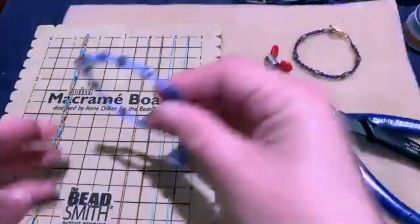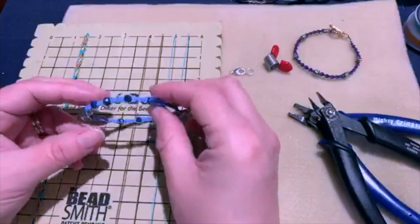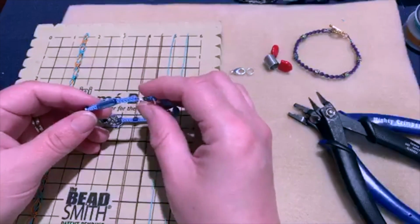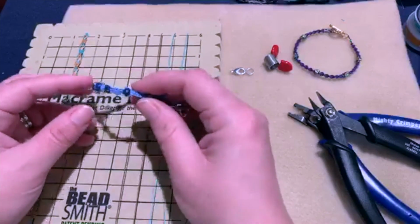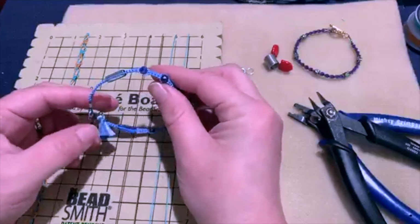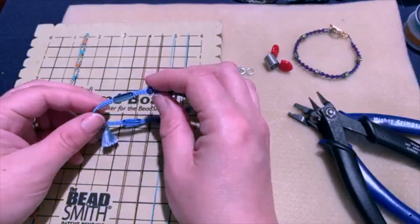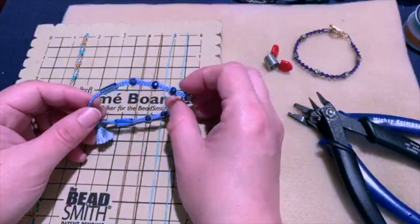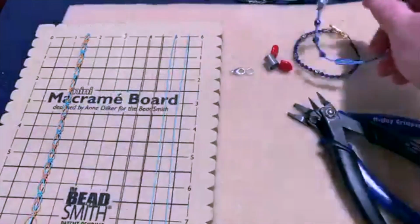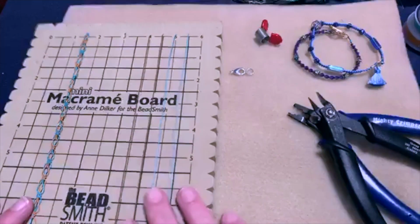So if you guys remember my Winter Wonderland macrame bracelet, that's this one. This is using the square knot. So this is your traditional square knot here that I showed on the Free Spirit Beading series on Soft Flex Company's YouTube channel that I host. And we're going to do a variation on that.